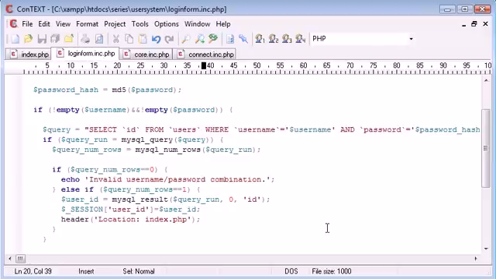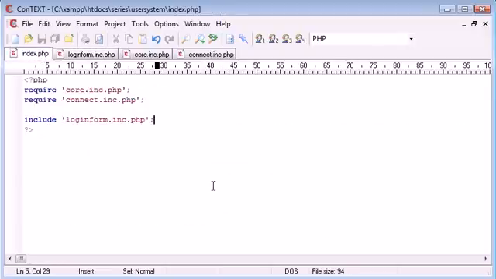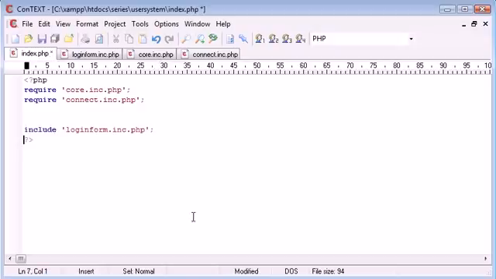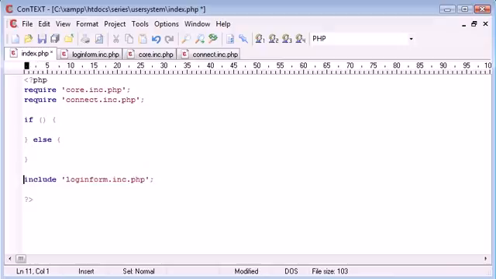Okay, so we're pretty much done there. Let's just go back to our index.php page, and we will create an if statement else, and then down here, we'll ignore this for now, let's assume that a session called user_id has been set and it isn't empty.